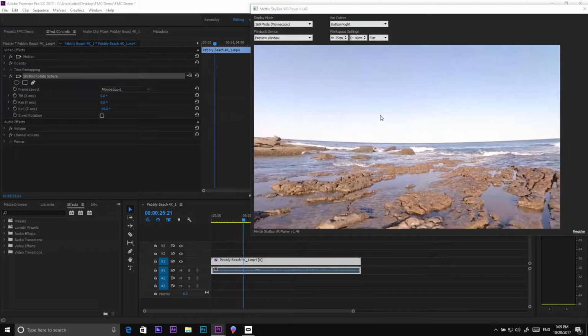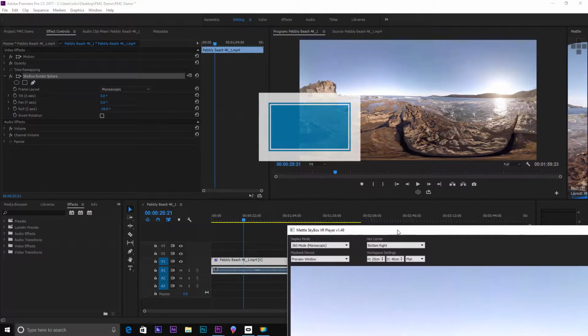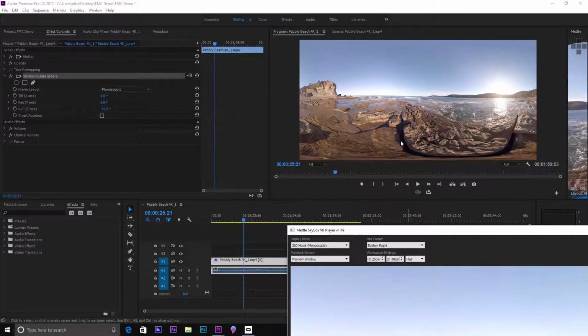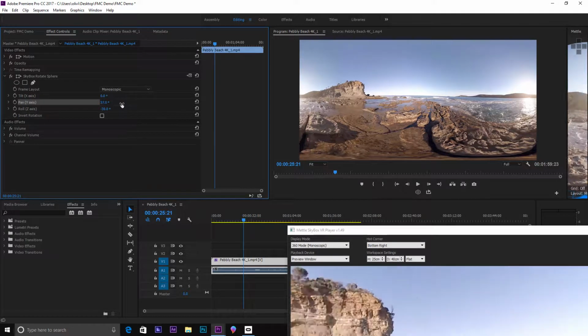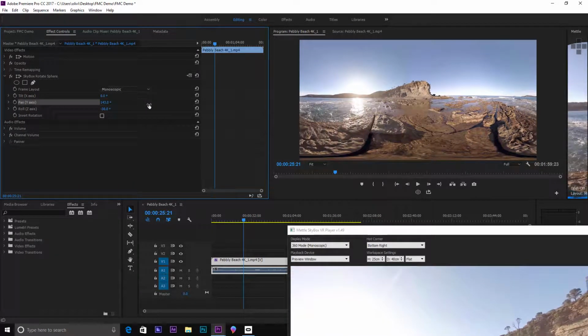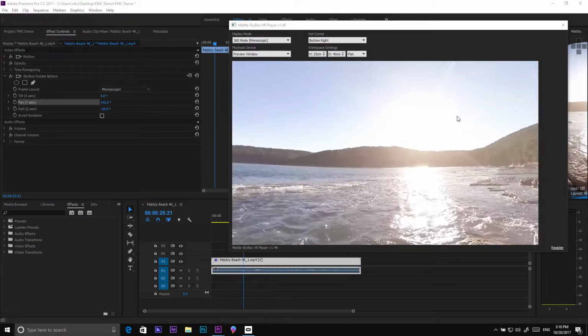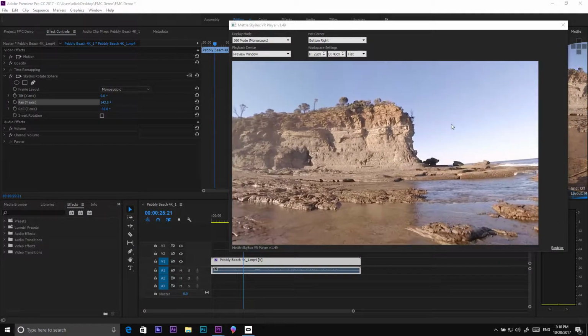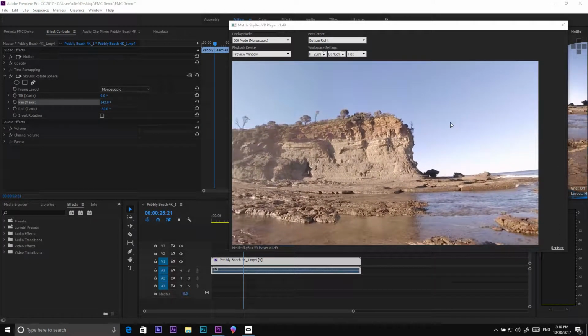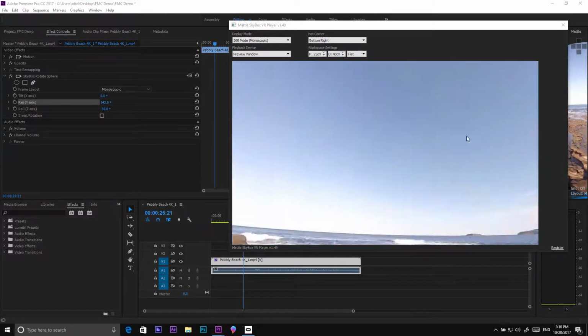And what I can do from here is now I can pick my center point. So it seems like my center point is just the middle of this beach here, but I actually like the way this rock looks. So I'm going to take the pan, the y-axis, and I'm just going to slide this until I'm happy with my center point. Okay? And I'm going to look back in the headset viewer or the VR viewer and see this is where I would start. So if I were to put a headset on for the first time, this would be my center. Now that's a much nicer place to start. Encourages me to look around the image.